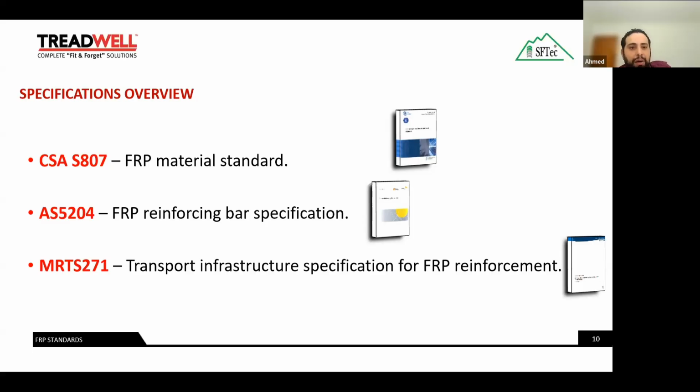And finally, MRTS 271 is a project specification, which defines how FRP reinforcement should be used in transportation infrastructure projects. Together, all of these specifications ensure both product quality and proper application.